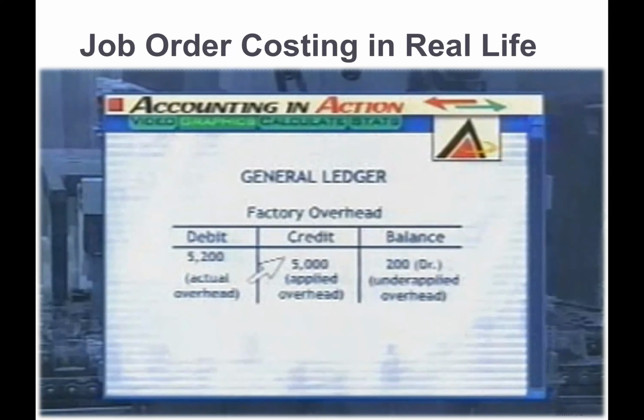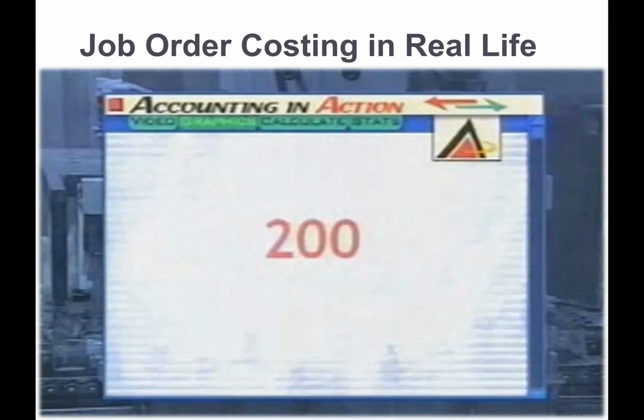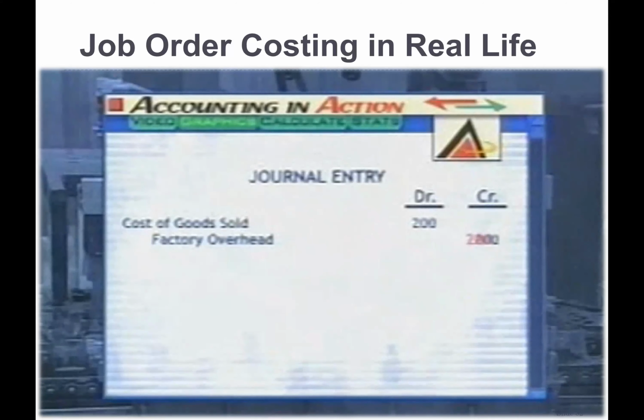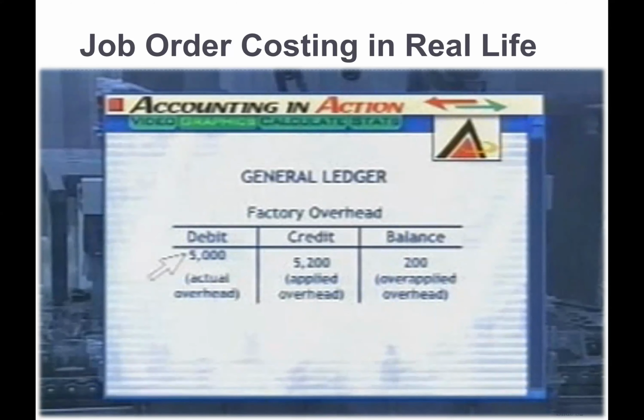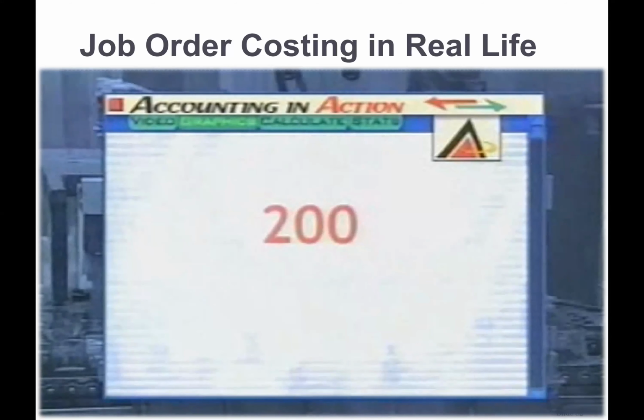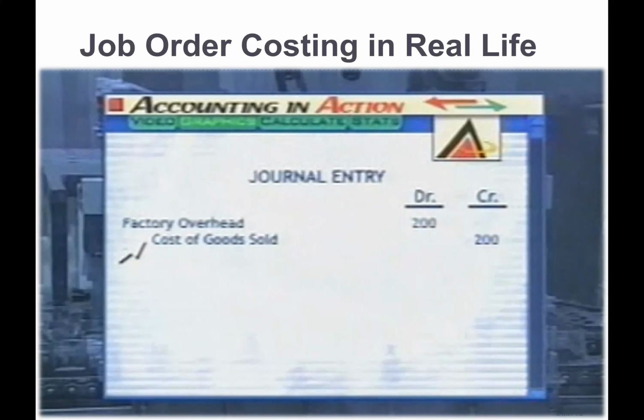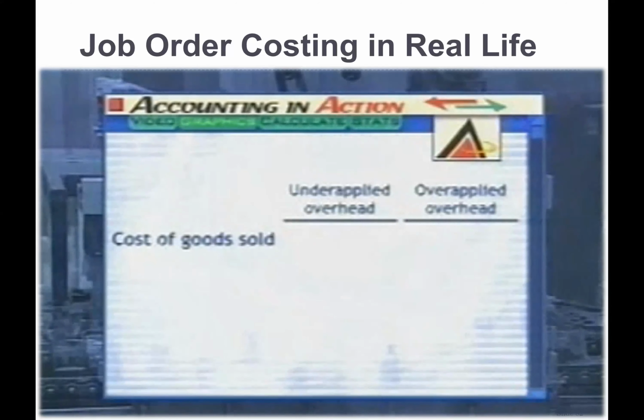When the overhead applied within a period is less than the actual overhead incurred, the resulting debit balance is called under-applied overhead. This amount, when insignificant, is typically allocated or closed entirely to cost of goods sold. When the overhead applied exceeds the actual overhead costs for the period, it is called over-applied overhead. It is treated similarly, but this time debited to manufacturing overhead and credited to cost of goods sold. Closing out under-applied overhead increases cost of goods sold, and closing out over-applied overhead decreases cost of goods sold.